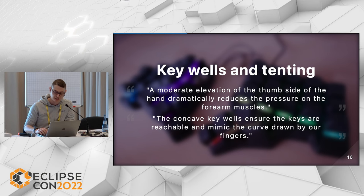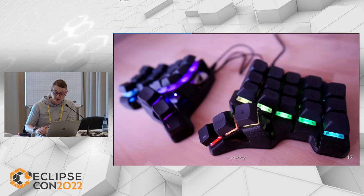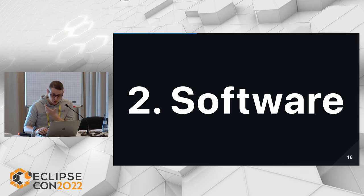Here you can see a Skeletyl from Bastard Keyboards. It features both a concave key well and tilting. Again, this project is completely open source and the case is 3D printable. All files are provided by the author so that you can print it yourself. We have now seen what we want to achieve and why. Let's talk about how we can do this.